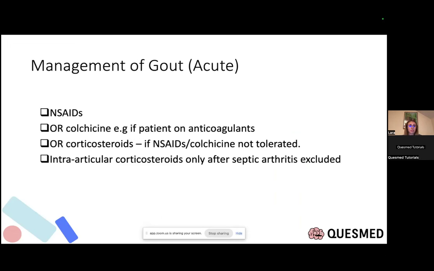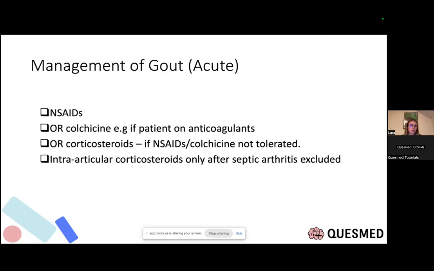The management of gout, this is a nice slide, but what I would say is you should split it into two. Oh, they have actually. So you need to think about the acute management of gout after you've ruled out a septic arthritis, and then the chronic management as well. In the acute context, you've got to think about pain relief. It's exquisitely painful. Not that I've had it before, but apparently it is. So first line is usually non-steroidals, but there are so many contraindications.